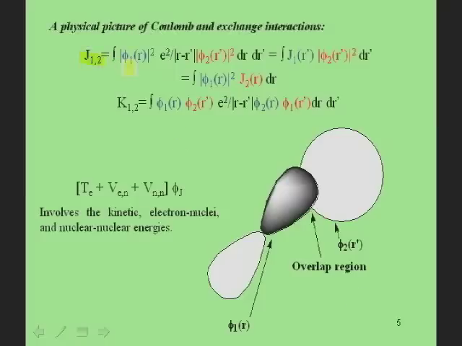Well, a Coulomb integral, for example J12 that's sitting here, mathematically means take the integral of phi 1 squared for electron 1, let's say, or here I just called it electron r. Now squared, of course, means phi 1 star phi 1, the complex conjugate times itself. And then take e squared over |r minus r prime|. r and r prime are the positions of the two electrons. And then take phi 2 of r prime squared.